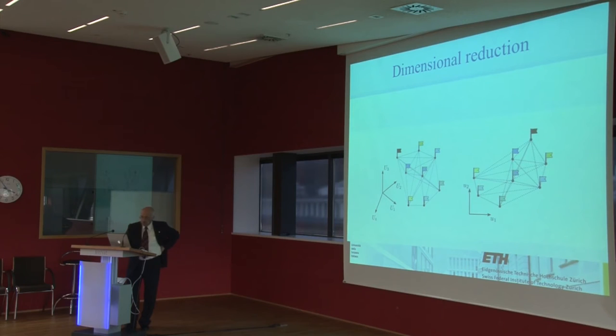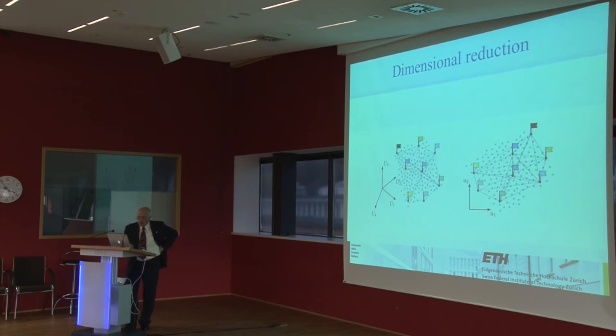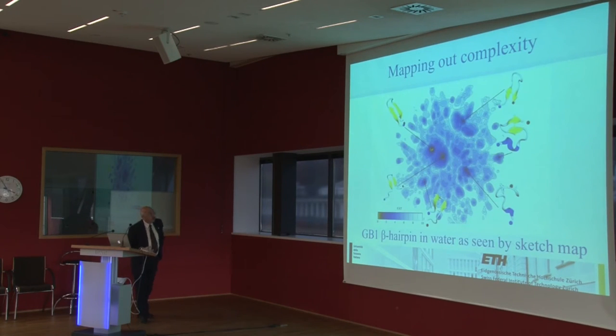And if you do that, then if there is out-of-sample information, I can project it relative to these points in the high-dimensional space. Easy. It's like having a system of reference. On the Earth you have the satellites, and you are here, and from the distance to the satellites you can reconstruct the position. It's a similar concept. And for instance, one can look at the complicated behavior of a protein and map out all its phase-space behavior in two dimensions and understand its very meaning.